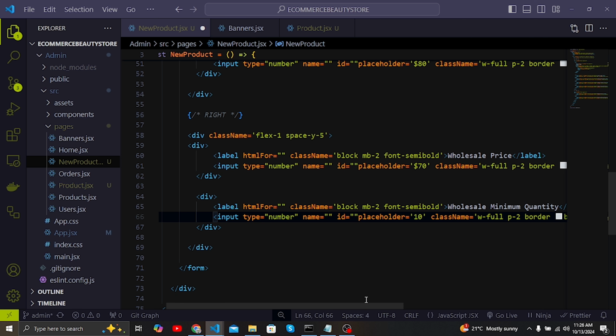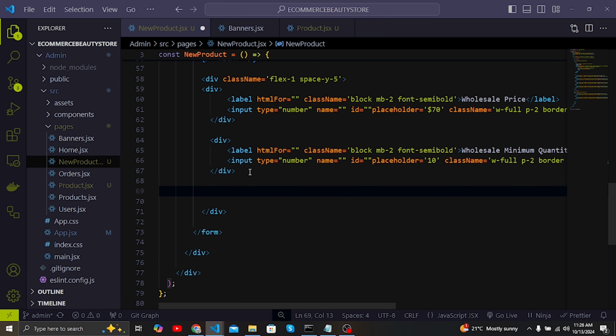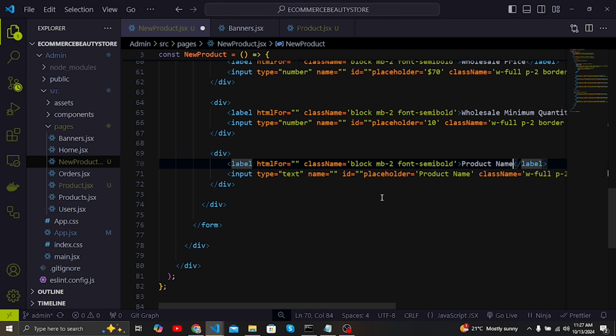I wanted to create something that also applies for the discounted price and also the wholesale price. So for this, after the wholesale minimum quantity, we can have the brand, for example. So for the brand here, let me add brand. You can just type brand. For example, in cosmetics, we have a brand that is called Kylie. These are just some research that I had already done.